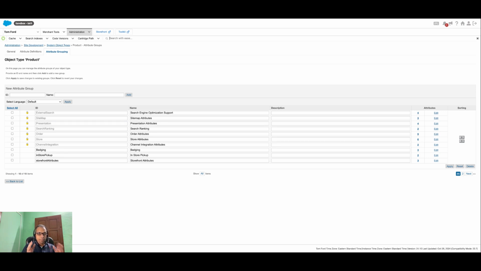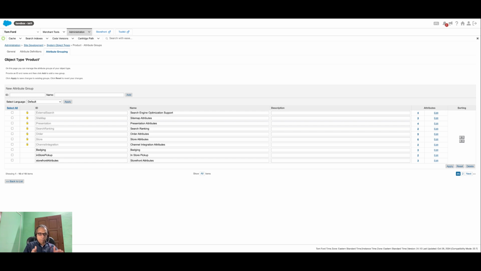So whenever you are creating a custom attribute, you need to use dot custom. So for example, if you have a product object and you want to display the name, since name is an out of the box attribute, you will use product object dot name. But image link was the custom attribute, so you will use product object dot custom dot image link, or whatever the field id was, to access that field or to set that field.